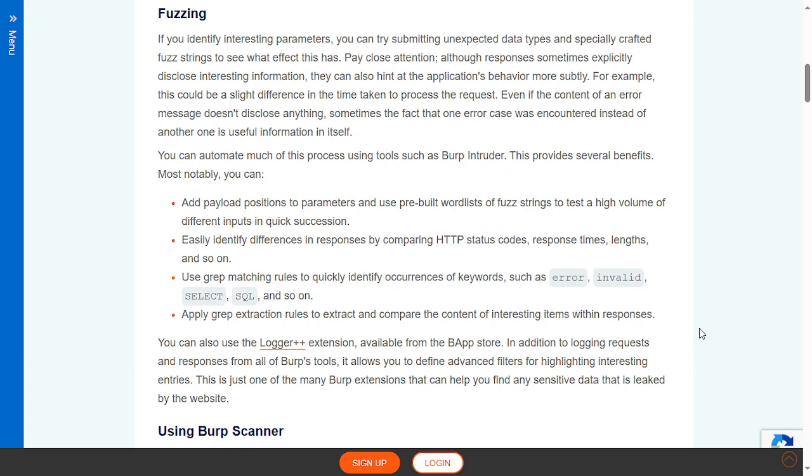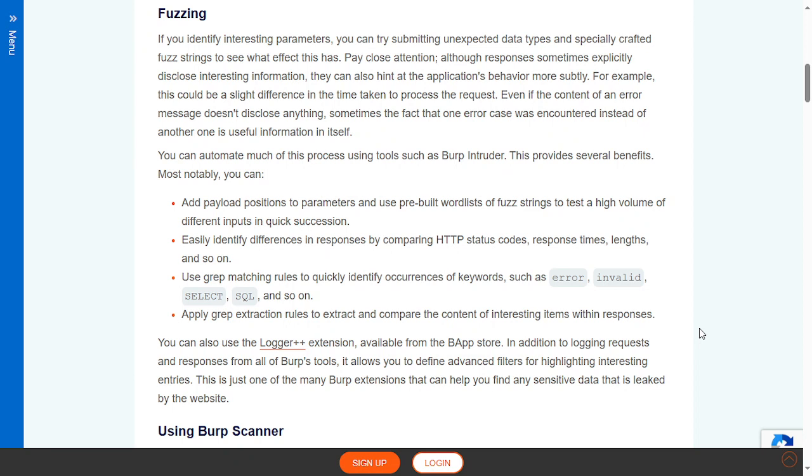If you identify interesting parameters, you can try submitting unexpected data types and specially crafted fuzz strings to see what effect this has. Pay close attention. Although responses sometimes explicitly disclose interesting information, they can also hint at the application's behavior more subtly.